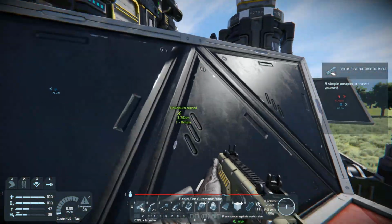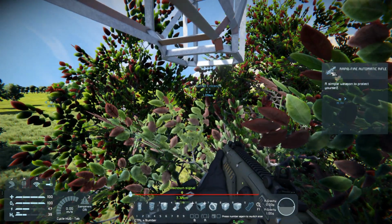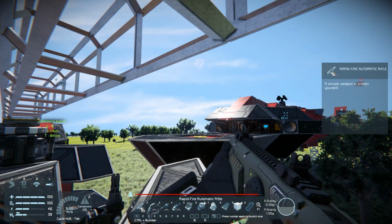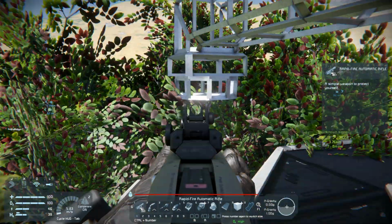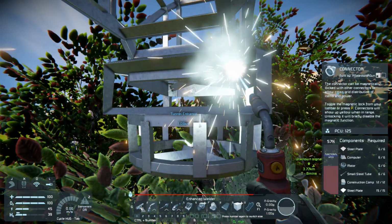But I also removed the frame, because with this smaller grid, it seems to be much closer to the actual height that I need anyway. And I couldn't put a frame over on this side. Well, I probably could, but I had to bring it over here at least. So I'm going to weld all this up and then see if it'll work.